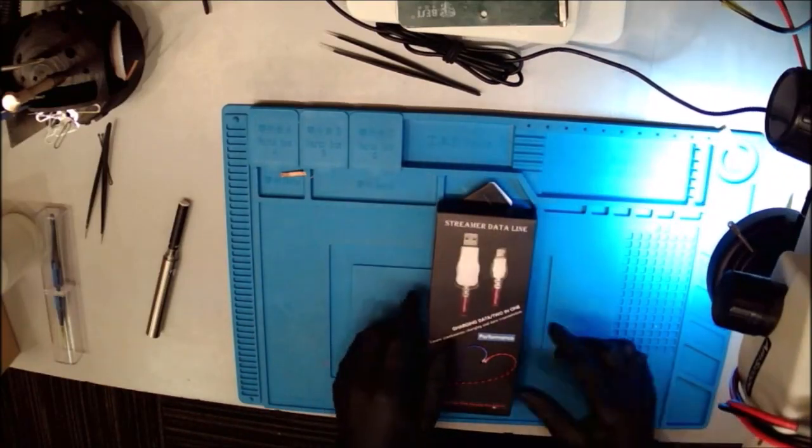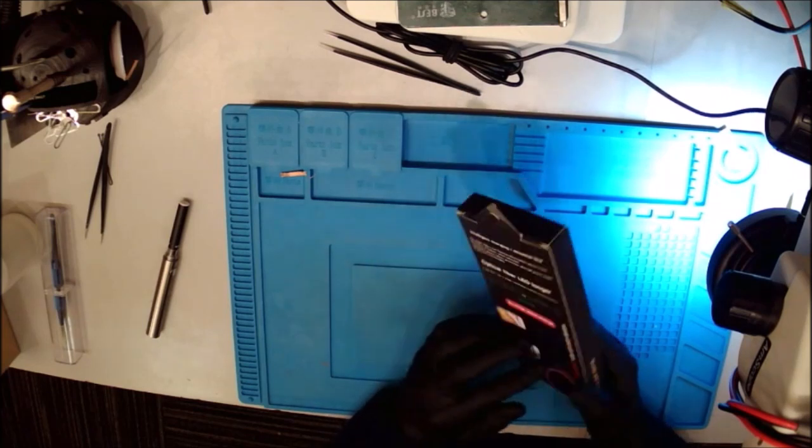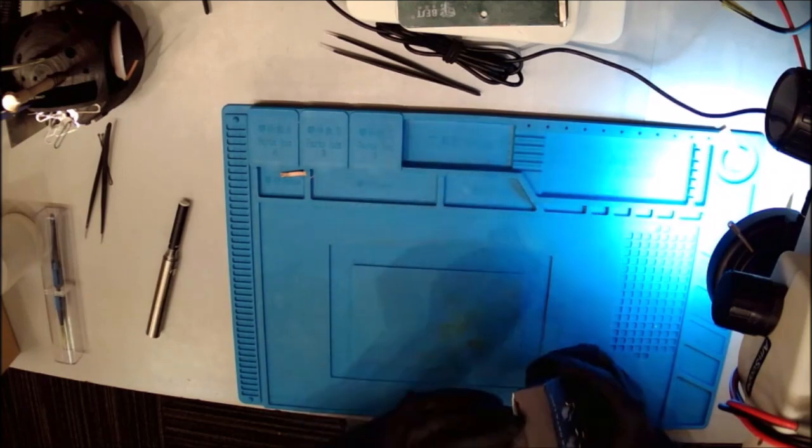What do we have here? Stream data line. Charging data 2-in-1. I did not order this either. Wow, they must have thrown some extra goodies in.